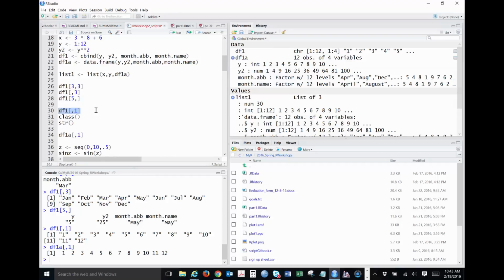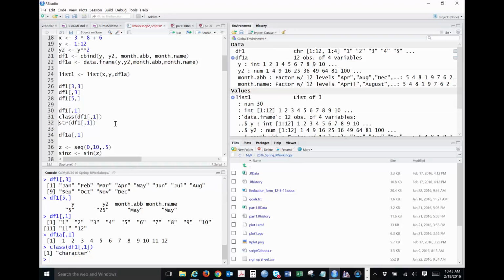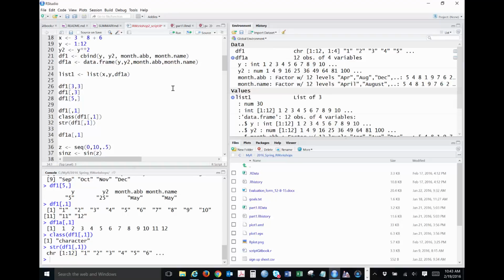So if I took this and put it in here for class and structure, and run these, this tells me it's a character class, and if I look at the structure, it gives me the same information, but this actually tells me this is a character vector, and these are the elements. And this is of character class. So a lot of times, one of the common R errors that you'll get back is class mismatch, and it'll be because of this.